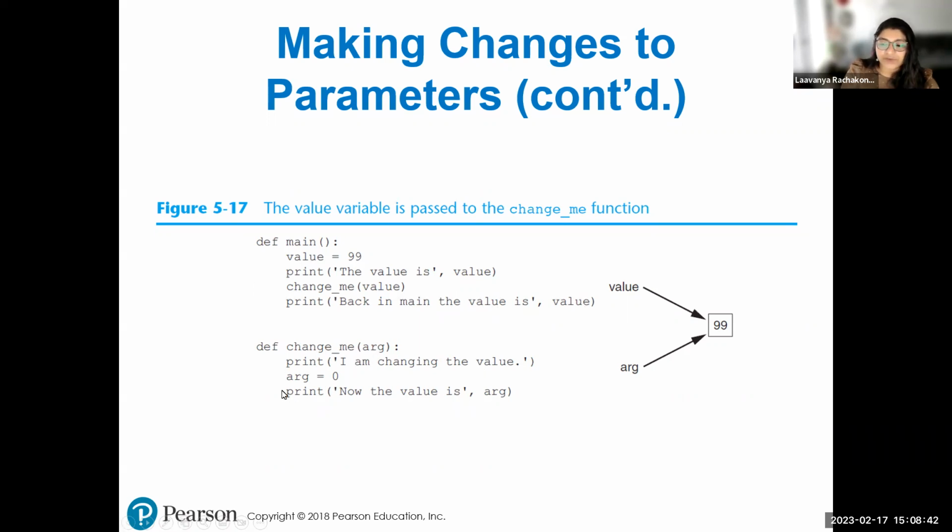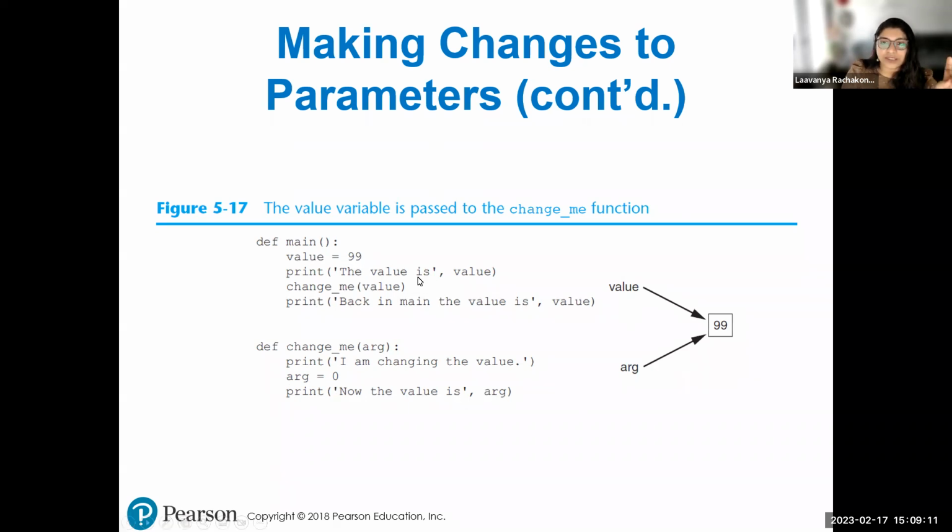Print, I'm changing the value. Now the arg variable value is set to 0. So even though the value is 99 here and the arg value was initially 99, now it is changed to 0. So now the value is arg 0. After this statement is executed, the interpreter will jump to print back in the main, the value is 99.